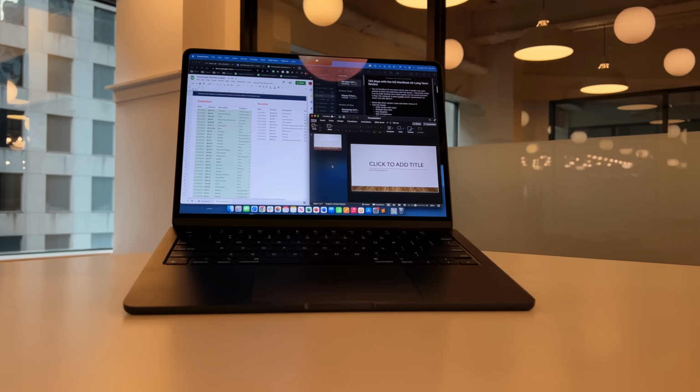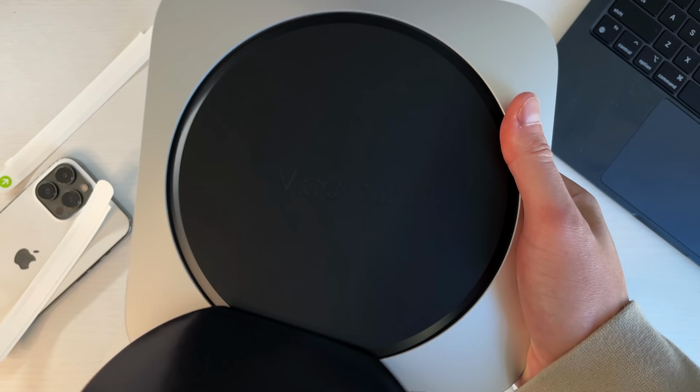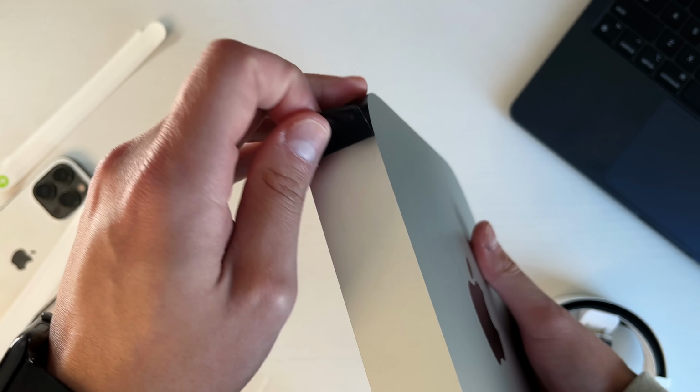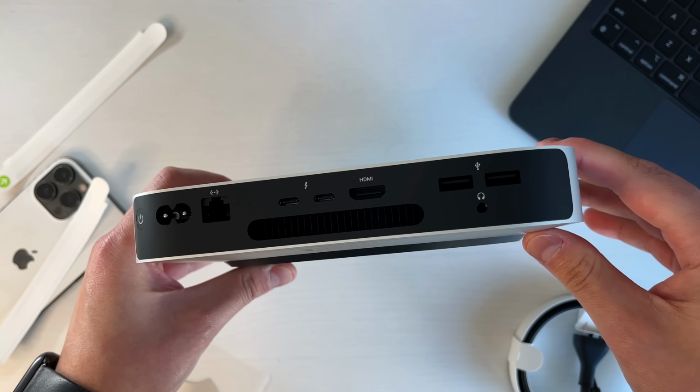Let's find out in this video, and we're going to go through a bunch of testing, see exactly what it's like, and see exactly what that price difference gets you going from the M2 Mac Mini to the M2 MacBook Air, and then also talking about how much more portable the MacBook Air is than the actual Mac Mini, because you might be surprised, the Mac Mini is actually pretty portable for what it is. But without further ado, let's talk about the M2 Mac Mini versus the M2 MacBook Air. Let's get into it.